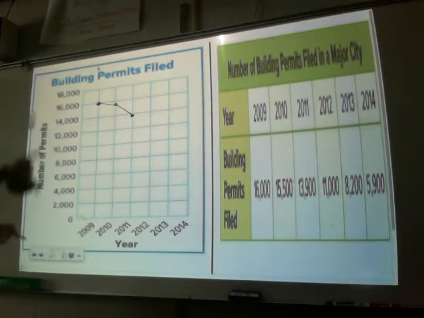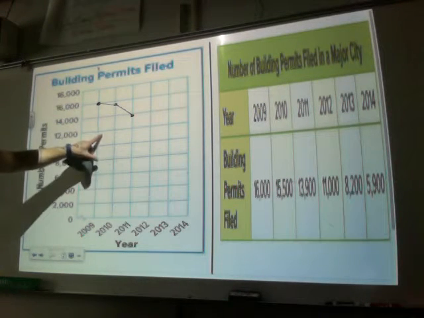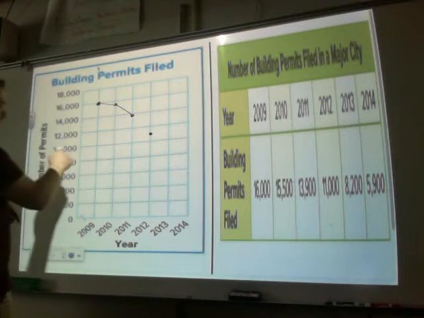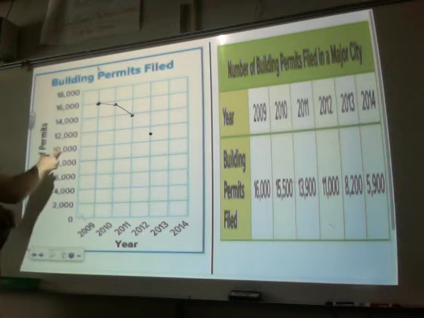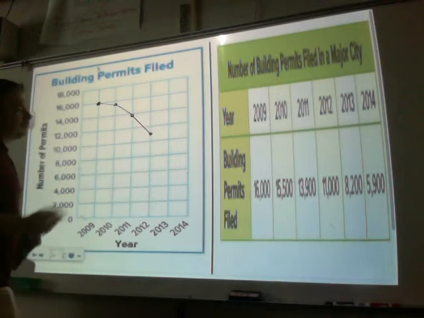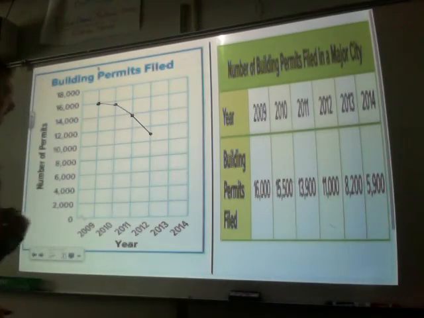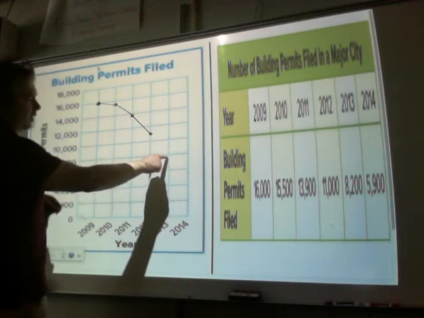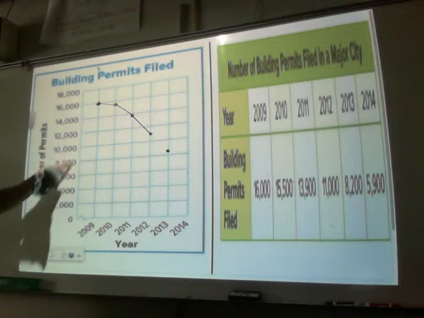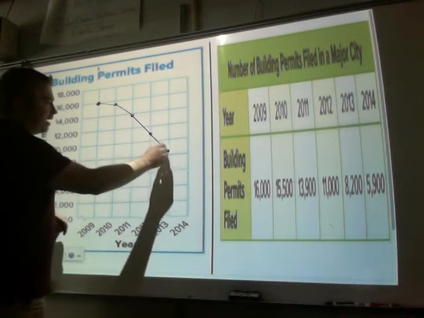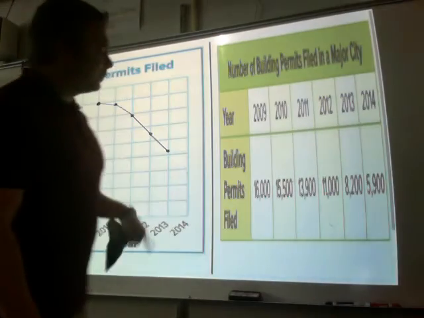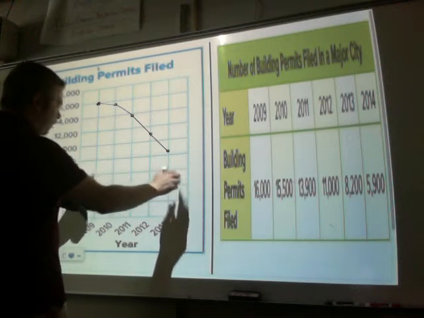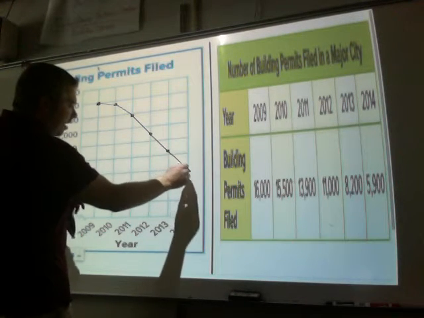2012, 11,000. As you can see, the permits being filed are going down throughout the years. So 11,000 in 2012 should be right in between 10,000 and 12,000. Connect those dots. Moving along, 2013, 8,200. So there's 2013, 8,000's right there, a little bit more than 8,000. It doesn't have to be exact when you're guessing in between the lines. And then I connect. And finally, 2014, only 5,900 permits filed. That's basically 6,000, so I go barely below the 6,000 and connect my line.